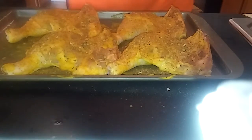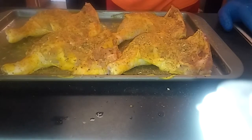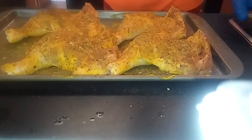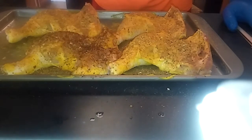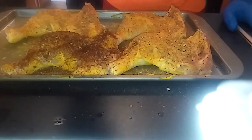Then a little Montreal steak. The reason why I like using the steak is because it's got bigger pieces of black pepper and kosher salt in there, and it just makes it a really good flavor. Just a little bit. And then I like to do chili powder just for the color. It makes a beautiful color when it's cooking. We'll give that a good liberal dose.